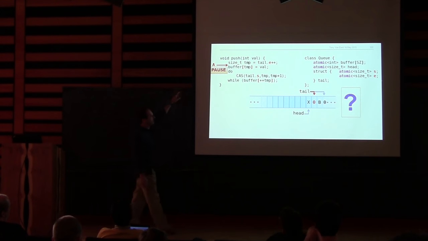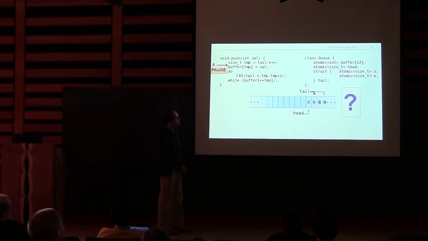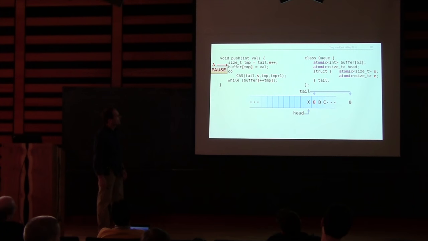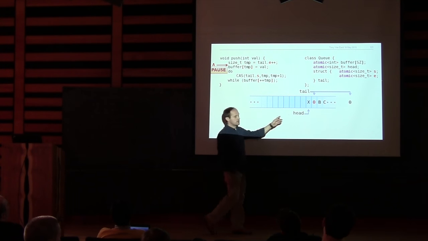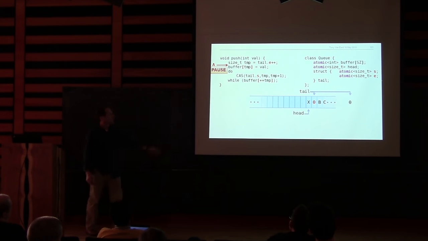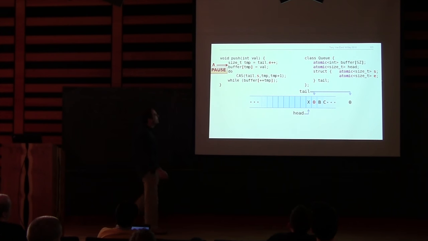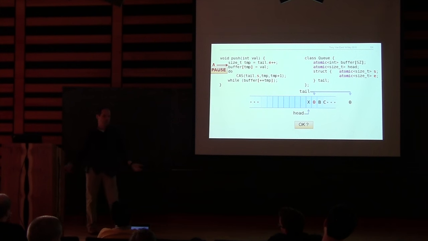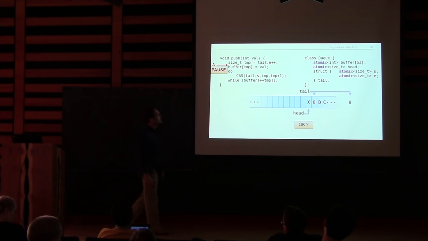So what happens if A pauses right here? We've got a zero there now. We're in this state, and the other threads keep going, right? A bunch of producer threads are all adding stuff to the queue. But this one guy just took a break for a week. Is that okay? It might be okay, because really, is it going to pause for a week? No, it's going to pause momentarily and then finish its job. But someone might kill your threads. We shouldn't go around killing threads, but whatever. It's not like it's going to crash there, hopefully.